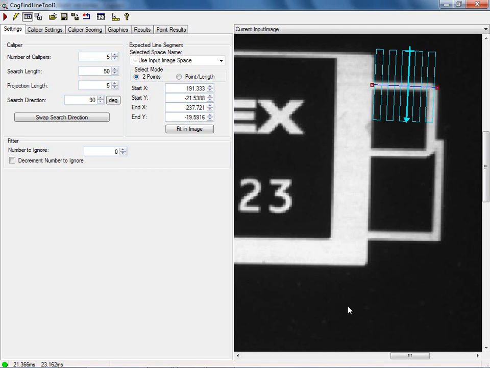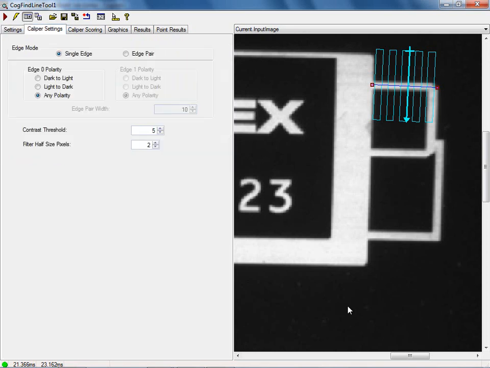What I want to do is I want to find this line, this top line right here. Okay, so I have some calipers sitting here looking top to bottom trying to find that line. Let me go to my caliper settings next to do the next thing I need. So if I go to caliper settings, it's saying, okay, are you looking for a single edge or an edge pair? Well, what am I looking for? Actually, I'm looking for a single edge. Yep, just one edge. So if I'm looking for one edge and I'm going top to bottom, what is the polarity of this line that I'm looking for?